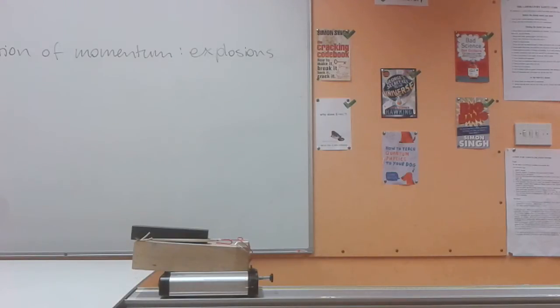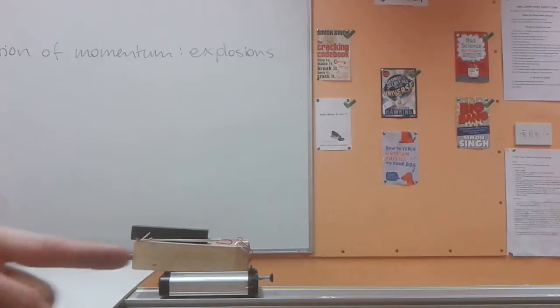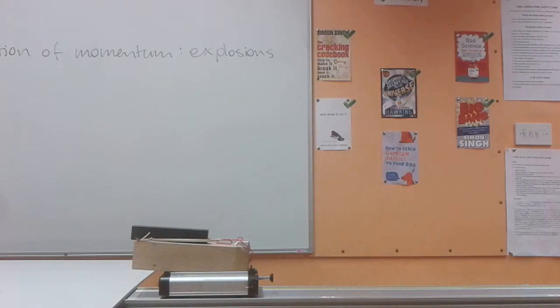You remember that momentum is a vector, so if we say moving to the right is positive and moving to the left is negative, then it's entirely possible for these things to both start moving and yet the total momentum afterwards be zero, because one has positive momentum and one has negative momentum. So that's what we're expecting to see. We're expecting to see the trolley move off to the right with positive momentum, the weight move off to the left with negative momentum, and for the total momentum to be zero, which is what it is at the start.